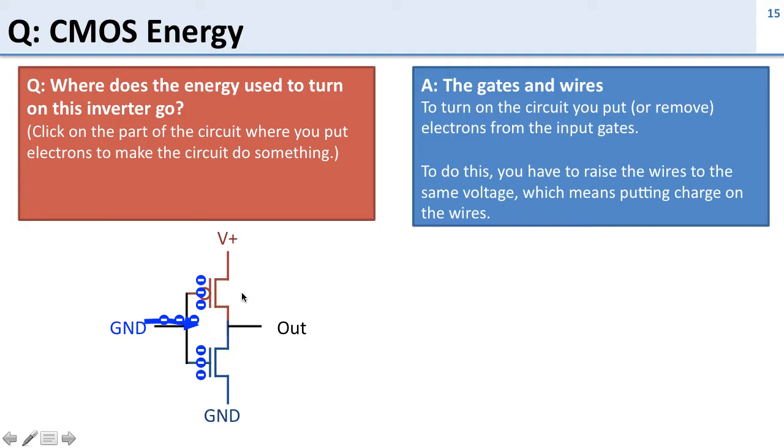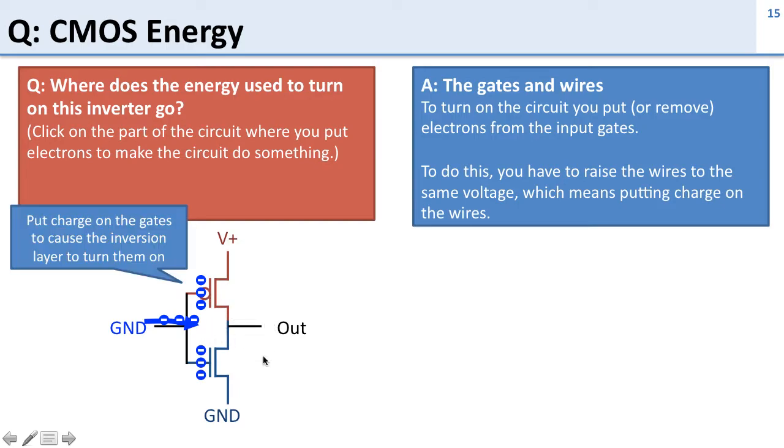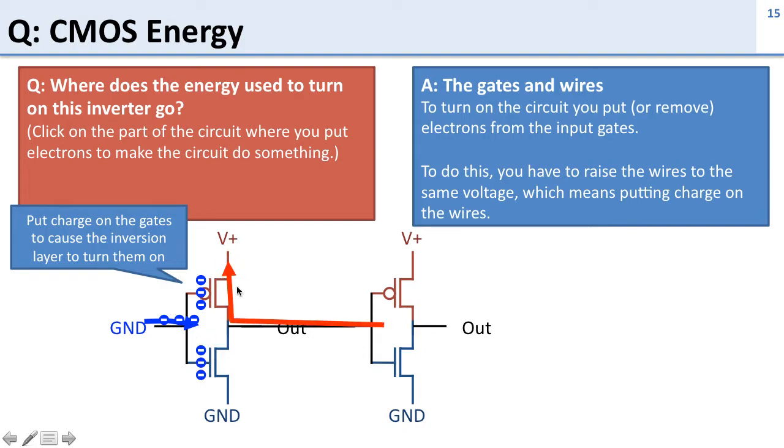Now this is for turning the circuit on. What happens when you turn the circuit on? Because we want it to do something. So if we look at what happens on the other end of it, well, usually we're going to hook the circuit up to something else. So say we've got it hooked up to another circuit over here. What's going to happen? Well, we've now just moved charge around on the input wires and gates to this circuit, and that's going to cause it to turn this one on. And so what's going to happen here? Well, now this circuit is going to put charge on the wires and gates that it's hooked up to, which is going to control the next one.